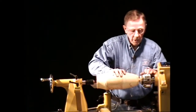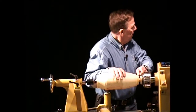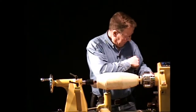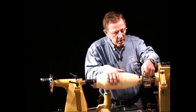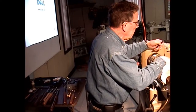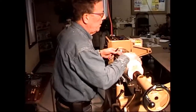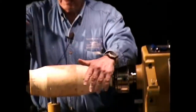That's the important thing, those two. And you'll note here, if you can see, I don't know if this shows or not, that there's a gap. See? There's a gap right here between the bottom of this piece and the inside of this chuck face here.